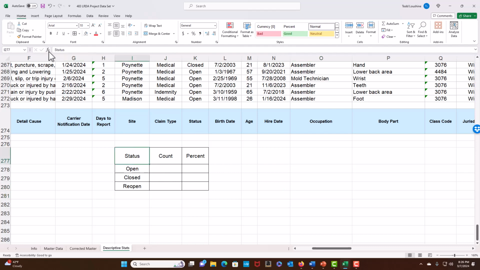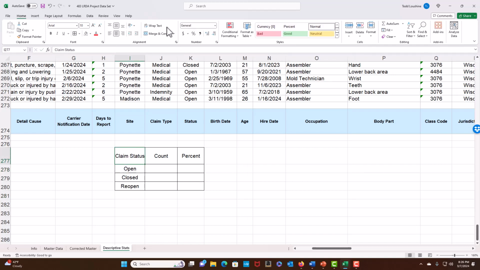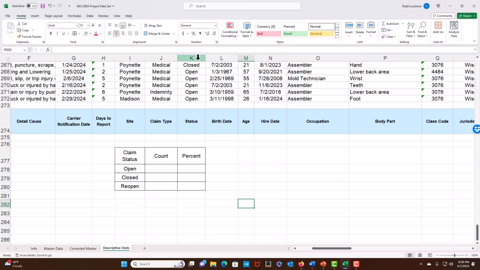All right, so status. This is claim status. If it's open, it's still being charged, okay? Want to get them closed if we can. Can I shorten that? Let's do the wrap text and see if it jumps down. It did. All right. So this is in column K. So we're going to count equal count if K2 to K272. If it equals open, counted 18 of them. I wonder if I can. Oh, I could drag it down.